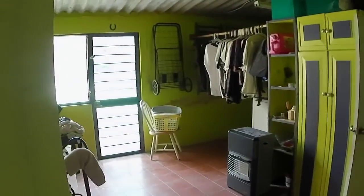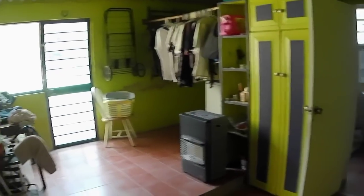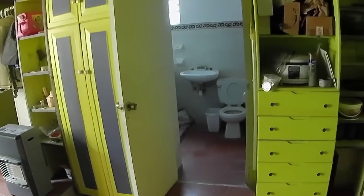I don't know if I ever showed you my laundry room. And bathroom number 5. Anyway, just working on these projects to get the house ready for us to leave and go back to the motorhome in a month or so. And editing a video for you in between sanding and varnishing and trying to multitask here.